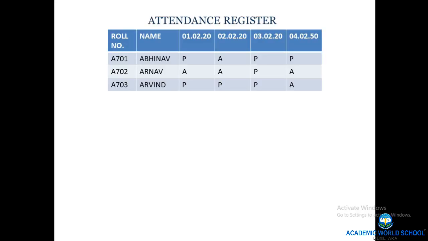Now in your class, everybody has seen the attendance register. The attendance register is also a database. You may be wondering how the attendance register in the class can be a database. The teacher collects the information and takes the percentage overall, to see how many days Abhinav is present or not, or Arnav or Arvind. For this, data is required. So this attendance register is also a database.